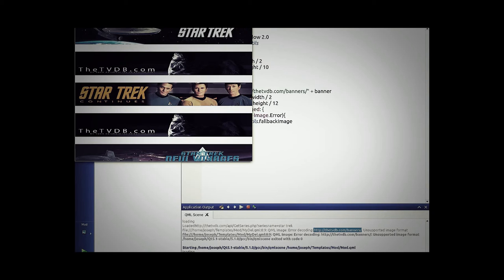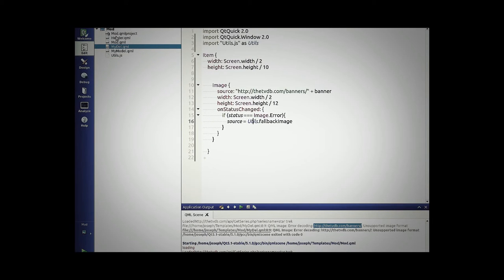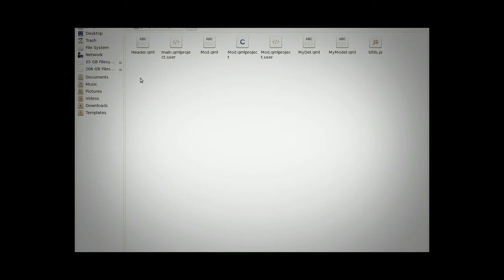Let's say we actually wanted to make a folder system or something like that in our project. Let's right click on utils and say show containing folder. This is going to open up our file browser of whatever choice.